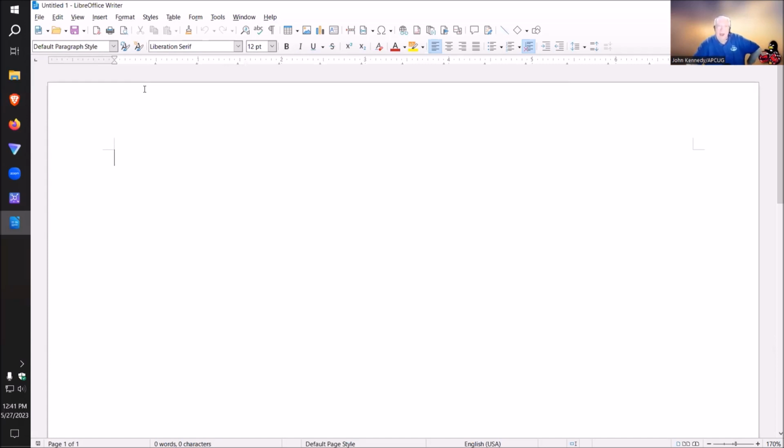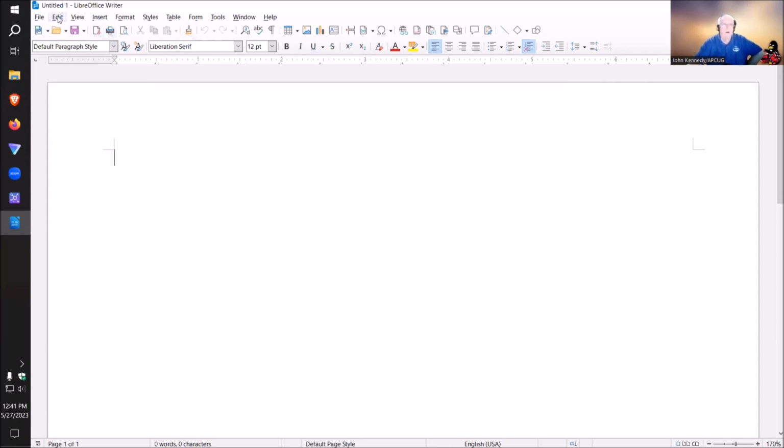But now we've got a lot of people who are not happy with the financial side of Office and what they've done with that. And they wanted to come back to LibreOffice, but they're used to the ribbon. Well, open source Libre said, we want to be available for everyone.